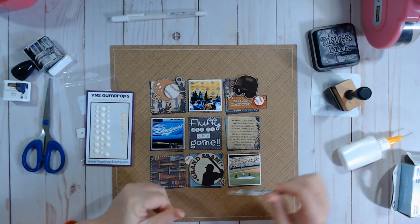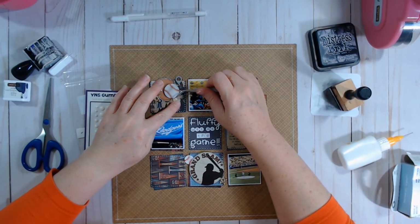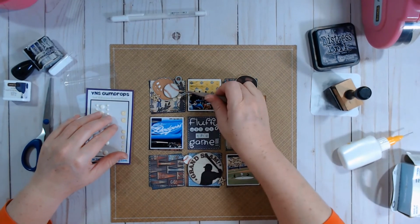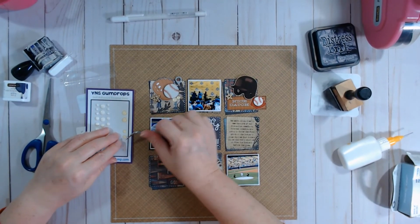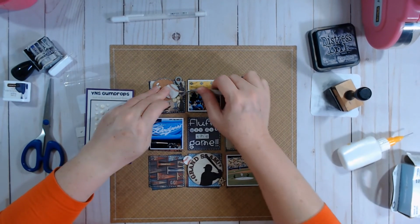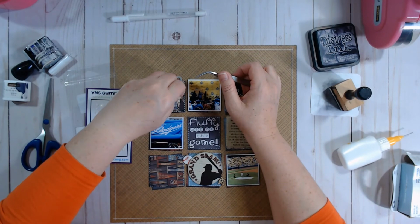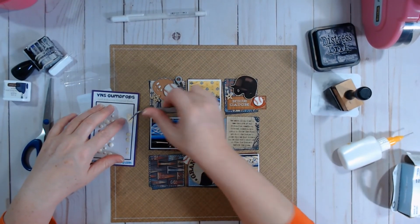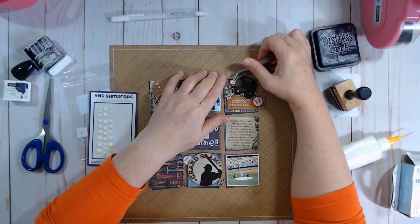And so I'm just going to do a cluster up here with my baseball and glove. Oh, is that the same size? No. I don't know why that looked like the same size from my angle, but it did. Weirded me out. Oops, it's stuck. There we go. And these have a little bit of sparkle to them, but that's okay. Nothing wrong with a little bling.